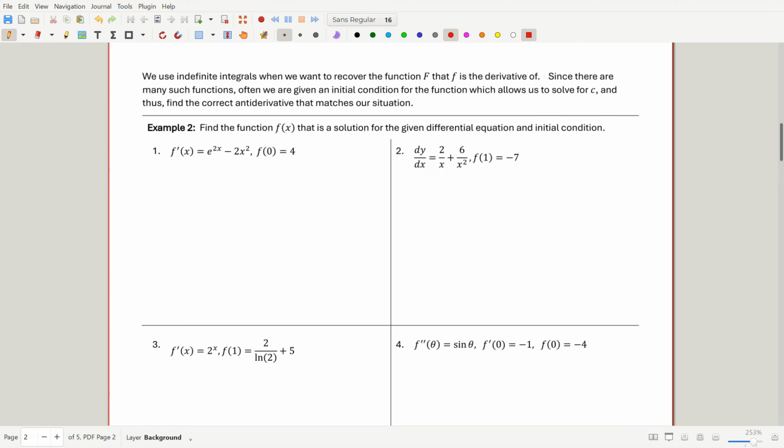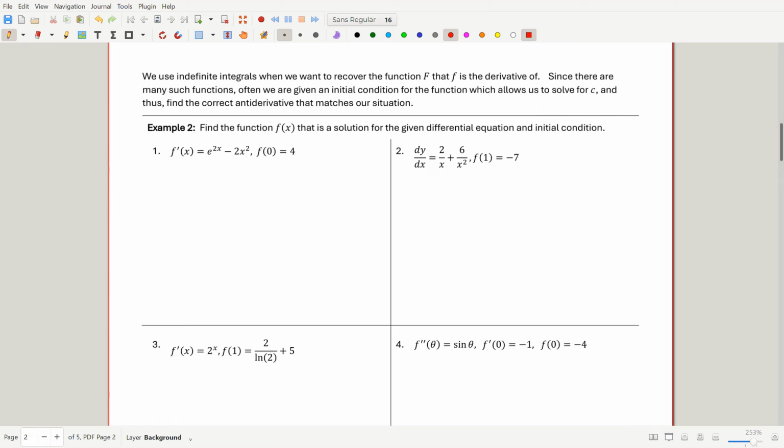So these ones are in the context of: I want to know what f is. I give you f prime, I want to know what f is. It's never enough just to ask those two pieces of information. You need at least one value of the function, because that plus C means that whatever curve you have could be at any level on the graph. But once you have one value of your function, that's enough for you to solve for C and find out what your function actually is. So let's take a look at how that works.